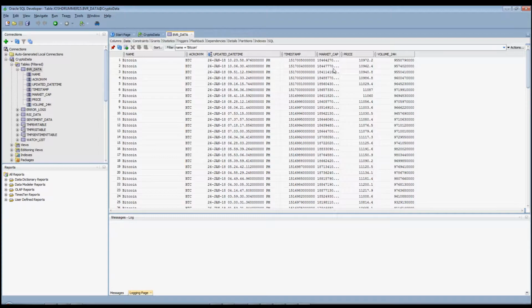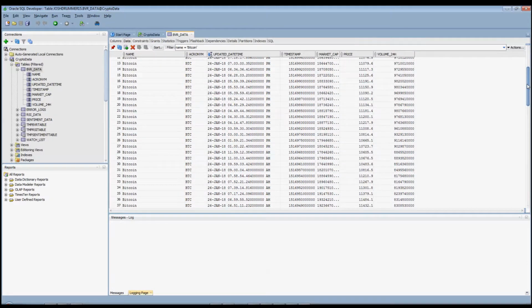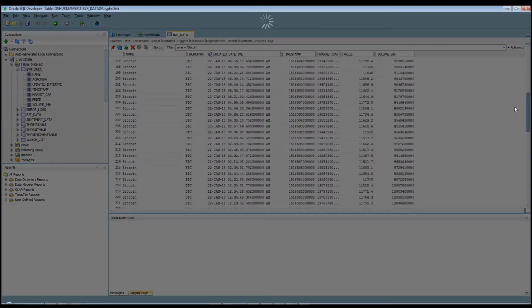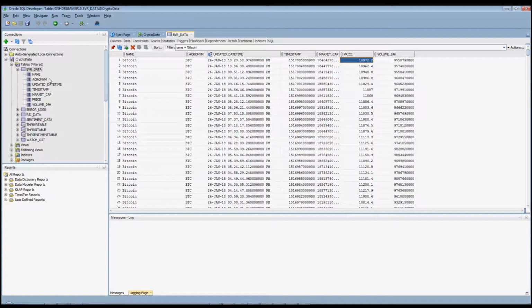And now it's up to about 11,000, as you can see over here. So there's a lot of data in this. Yeah, because these are basically any time the data is refreshed, or it's for the hour that it's stored. So like you can see here, it goes hourly for BVR data.